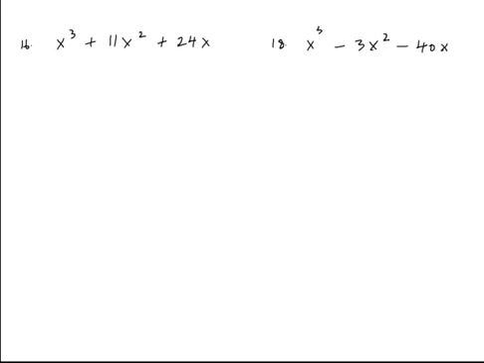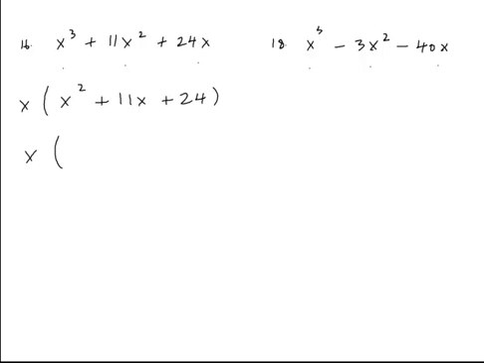These next two problems have a little bit of a twist to them. There is an x in common in all three of the terms. So we're going to factor out an x. X, when it's factored from an x cubed, becomes an x squared. From 11x squared, it becomes an 11x. And from a 24x becomes a 24. And this problem is similar to the ones we did on the previous slides.